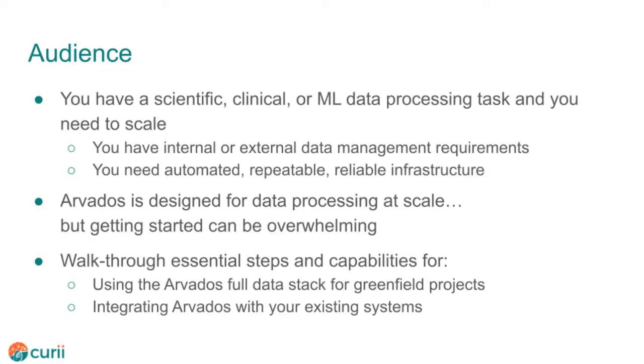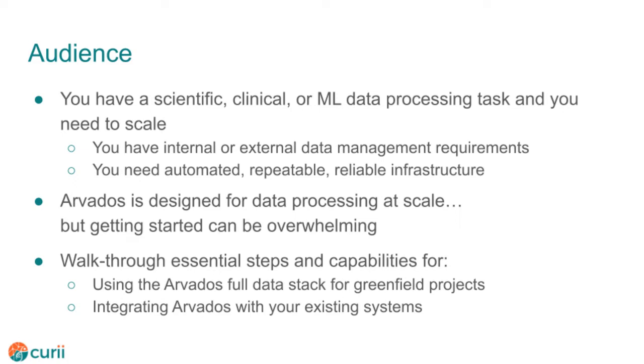If you're listening to this talk, you probably have a scientific or clinical data processing problem and have heard that Arvados might help you build a solution, but you're not quite sure where to start. As a couple of examples, maybe you have FASTQ files from a DNA sequencer and want VCFs, or maybe you have a large number of images and need to do feature detection. You might be comparing Arvados to other products or trying to decide if you need to build something yourself.